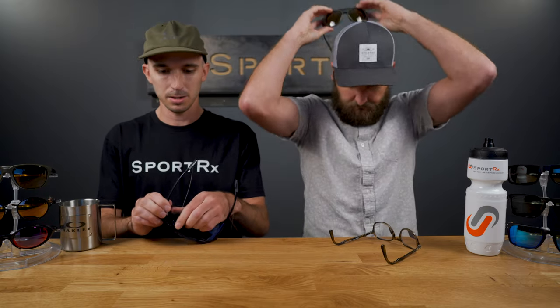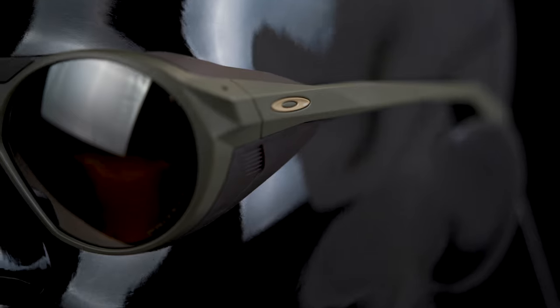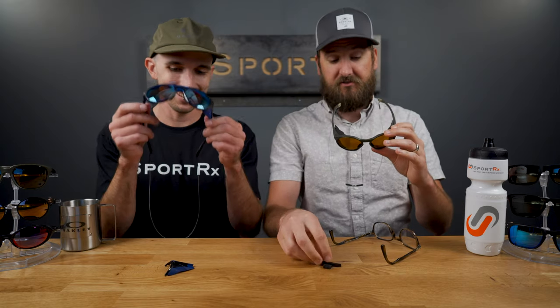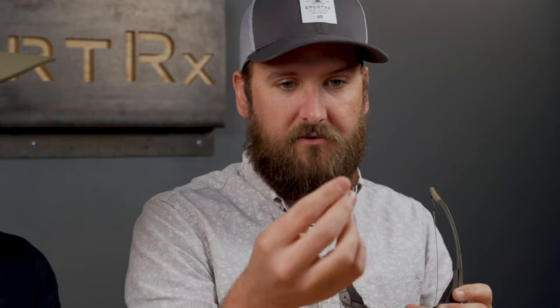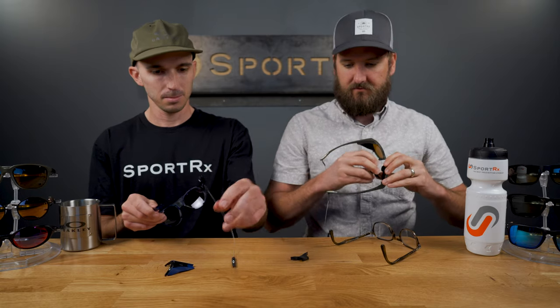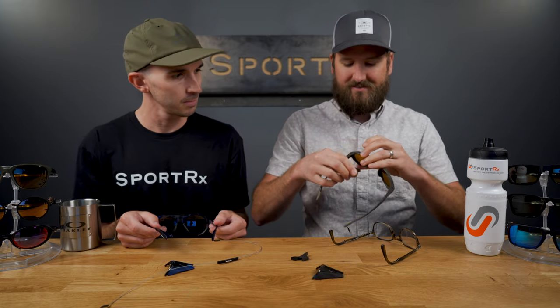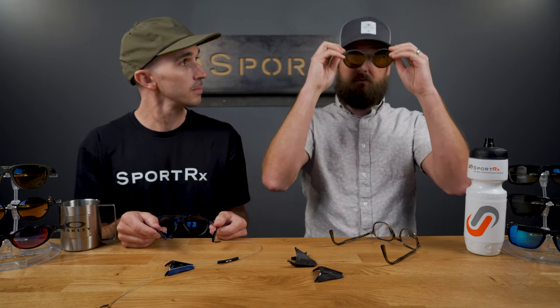What's cool about this is they're actually all removable. So you can actually take these off if you want to. They just kind of snap out of place — just squeeze in there and they're off. Very easy to do. The brow pad you can pull off too. So if you feel like it's a little aggressive and you want to wear it in a less mountaineery scenario, that is something that's very easy to change. It kind of changes the whole aesthetic of the frame, and I think it still makes it a pretty cool, unique looking frame.